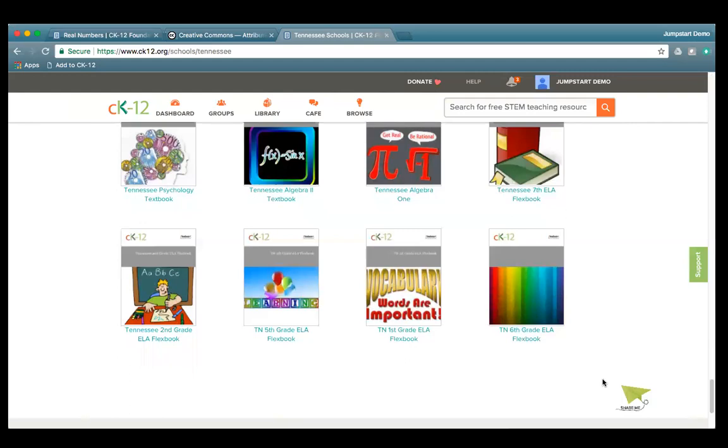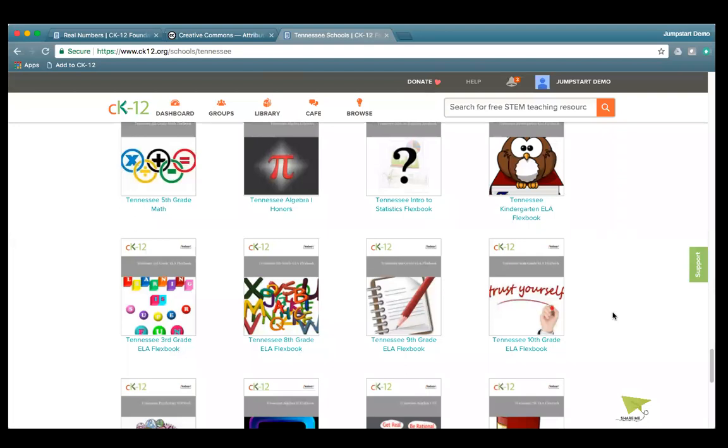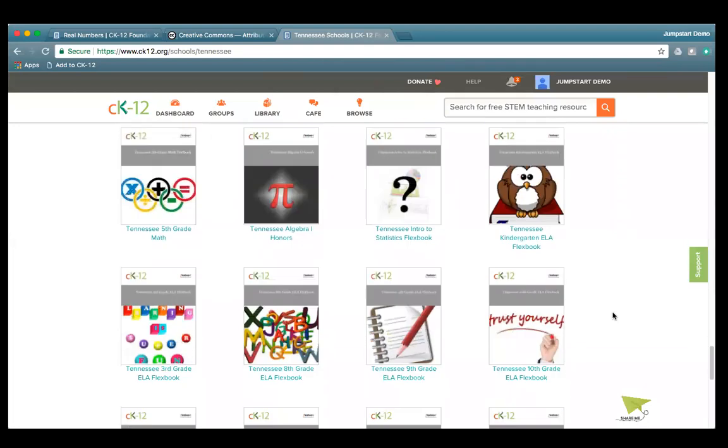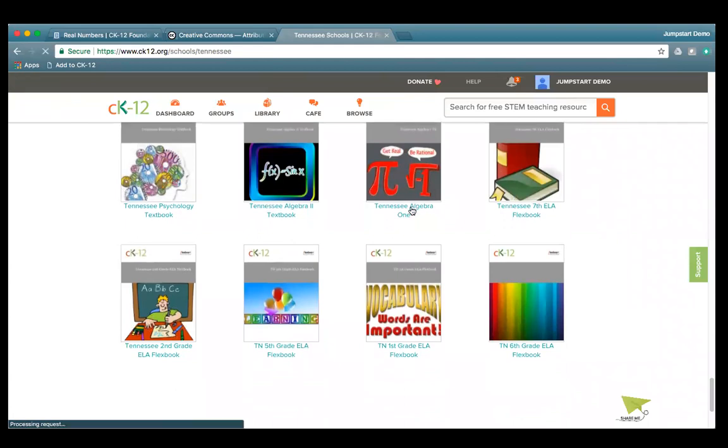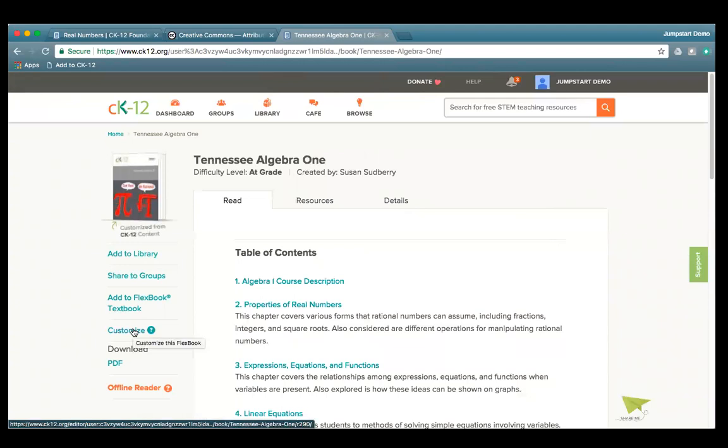We keep our content separate from user-generated content, specifically so that we can maintain our high level of quality. Other teachers might publish something that they're working on, and it might be a work in progress that their students are using. But if you're going to use it, just double check and see what's included in there. But definitely those schools tabs are a great place to find other resources. And if I went into any of those, so let's say I picked an Algebra 1 book here, I can customize this just like I can customize CK12 content because it's republished under this site and under our license. So you're welcome to find information from there.